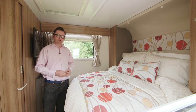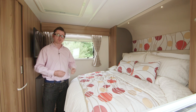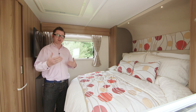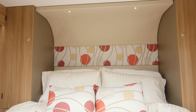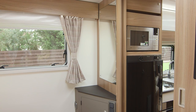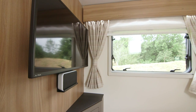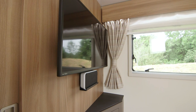Bailey has done a very good job of making this rear bedroom very comfortable. From a design perspective, the brown finish on the sides of the wardrobes contrasts nicely with the rest of the vehicle. The island bed configuration is flanked by a pair of wardrobes, and there's loads of light from large picture windows and a roof light above. In the corner is a vanity unit with a mirror and a handy cupboard with a plug socket. As part of the media pack plus, there's a second television — a larger one here in the bedroom, with a smaller one in the lounge.